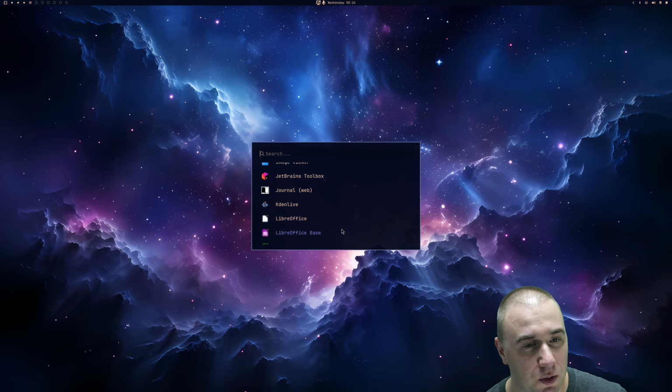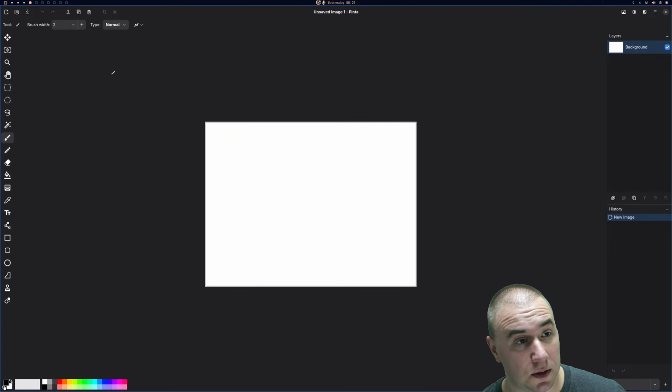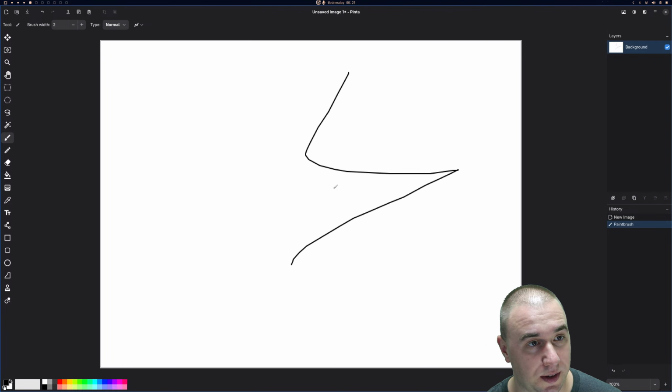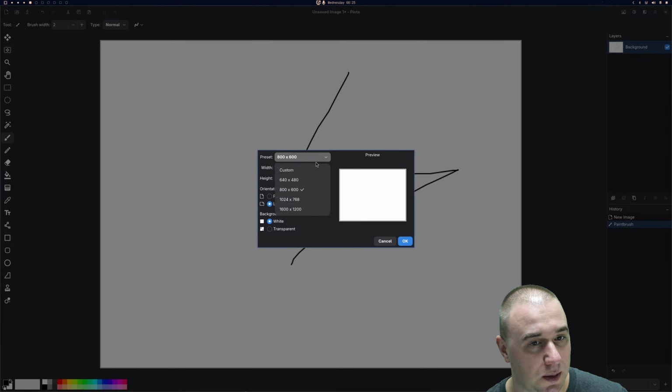Image viewer, no. Kdenlive, no. What is this? This looks like I could write in this. It's like pixelated. Oh yeah. New document. Sure, at least that resolution, please.